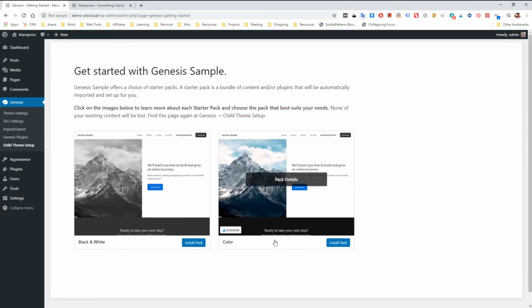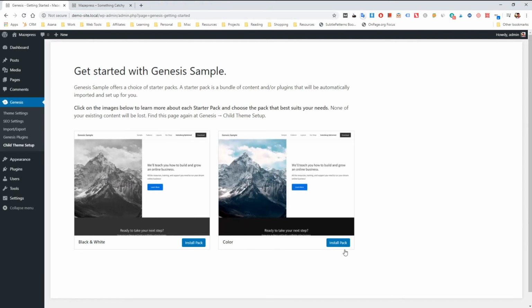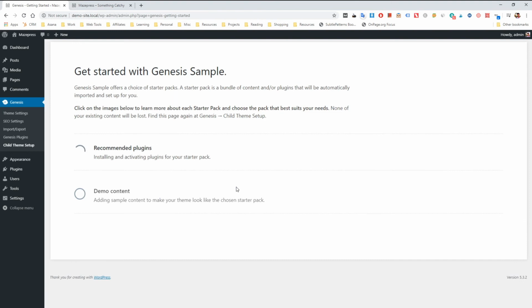And here's the welcome screen asking me to choose one or the other styles. So I can install that style there. It's now looking for recommended plugins that work well with this theme. Certain themes have plugins that they require to get the full potential. And so this is just running its process now. So it's completed installing and activating plugins. Now it's adding some sample content.